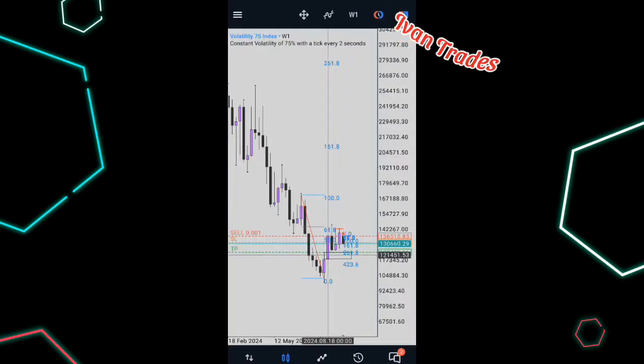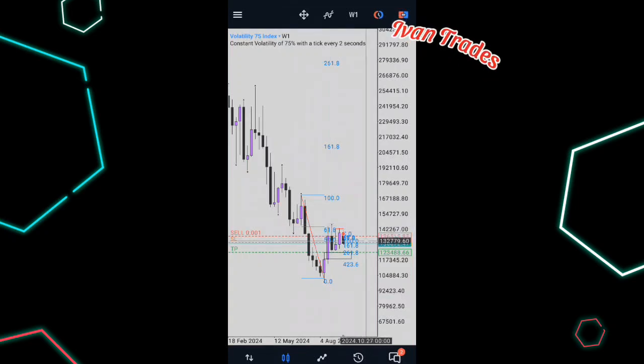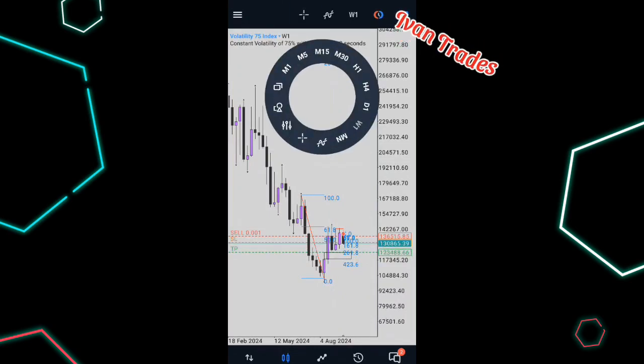This fair value gap was formed on the 18th of the 8th month. So what I was thinking is that it was my draw on liquidity, as well as we are still bullish. I'm not sure if this is a smart money reversal, but we formed a pivot, a bearish pivot here. You see this pivot point, which means that we are likely to head to the bottom, which is another confluence for going short.